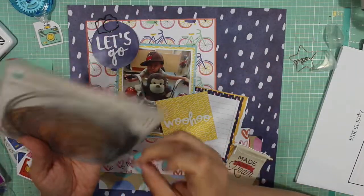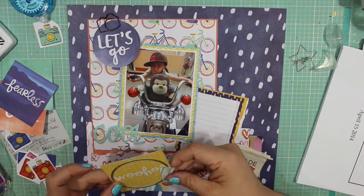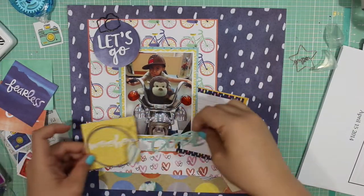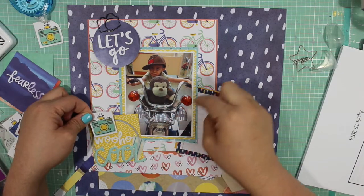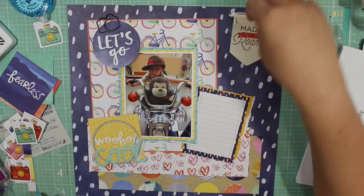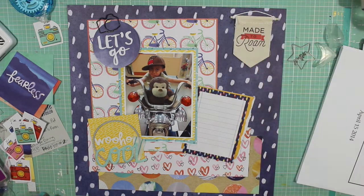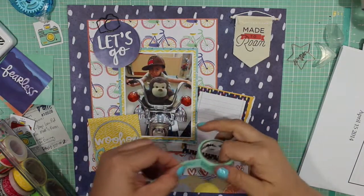It's the Outfitters collection from Pink Paisley, and I do end up using that. Here's where I start getting the idea that because of all the square and straight-line elements in my layering, I needed to break it up with something soft or round, so I try using a circle die with the 'Woohoo' cut apart from Amy Tangerine's cut apart sheet — but that doesn't end up happening.